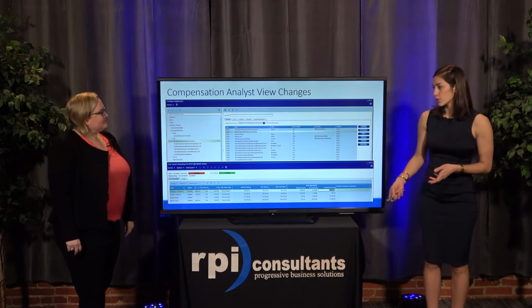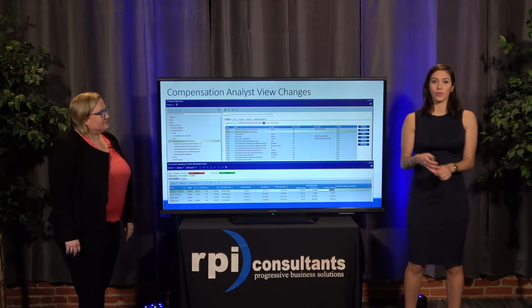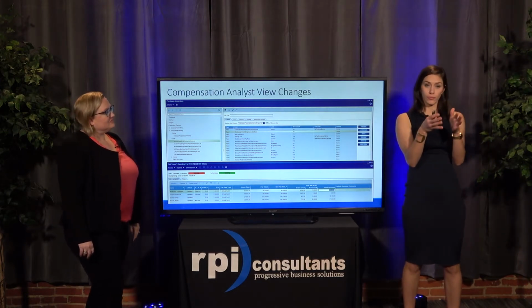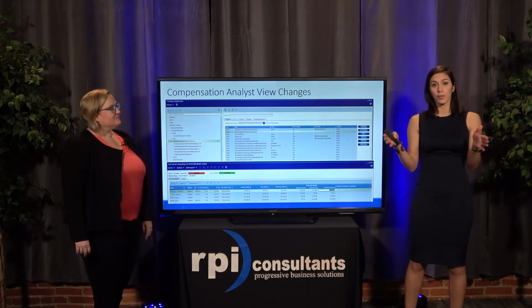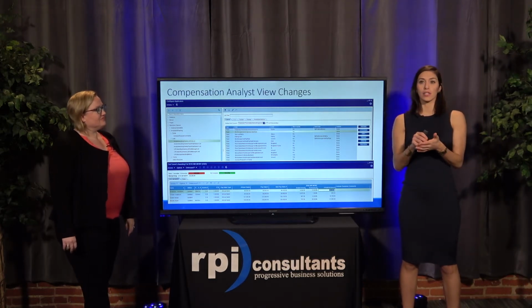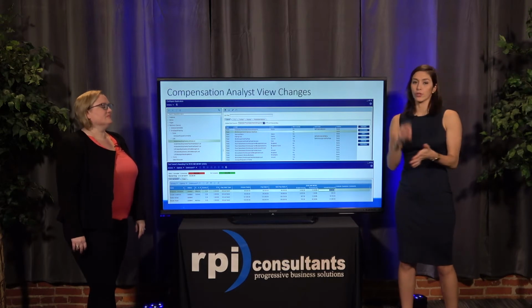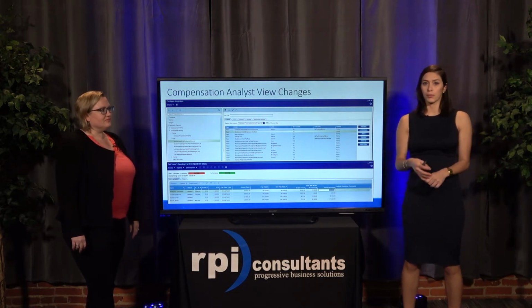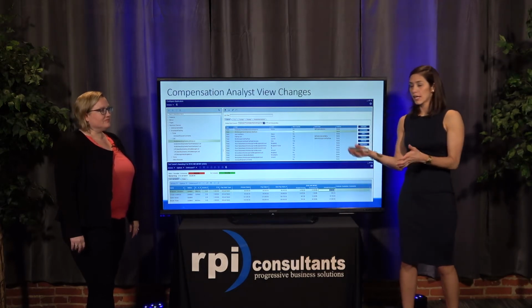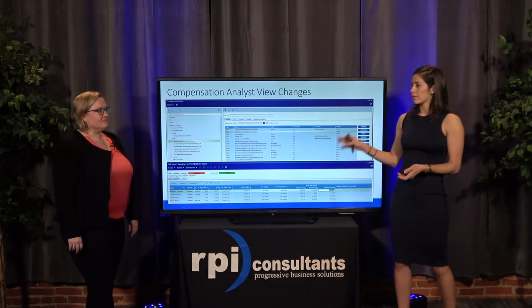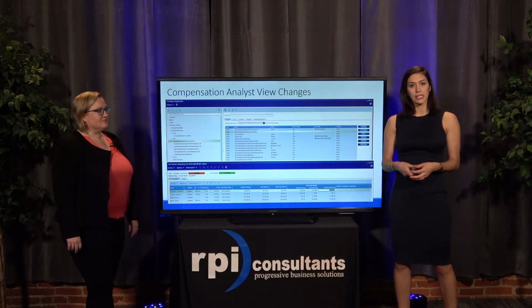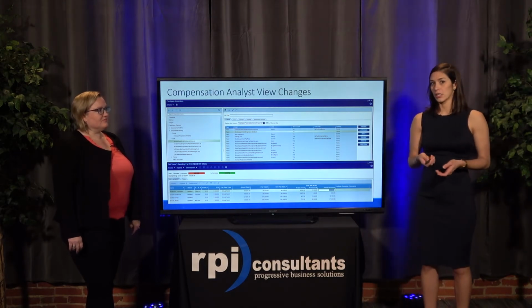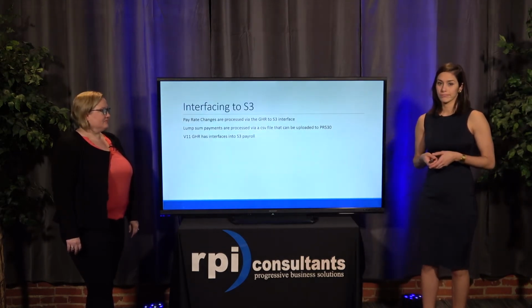Some other configurations that we've done that we don't have screenshots of is just if you wanted to add additional fields to the list view on the manager view. Things that are easy, like job, position, department, those are all selectable options from the awarding view. But if you wanted to pull in maybe like a grade description or a salary structure description, that's kind of more configuration console stuff, but it's pretty easy configurations that you can pull in to enhance the manager's view.